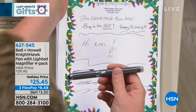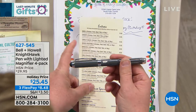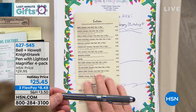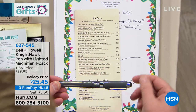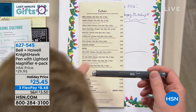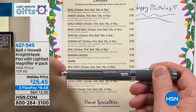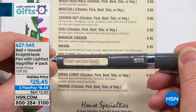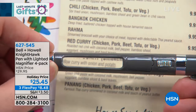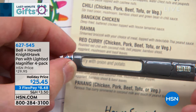Imagine you're taking your favorite person out to dinner at a beautiful restaurant to celebrate the holidays, and you get handed something like this — a menu you can barely read. Chinese food — my favorite! Well, it says yellow curry, but the rest of these words are a little tougher to see. Now you flip open the magnifier, and there it is: yellow curry with onions and potatoes. Now you can really see it with that three-times magnification zoom.